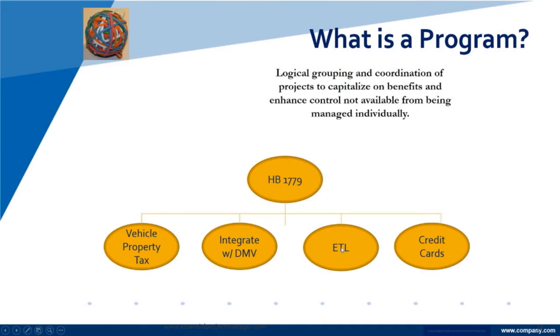The last one was credit cards, completely separate from this effort of trying to make it convenient for the citizens of the state to be able to pay their vehicle property tax when they register their car every year and not have two different bills, which was problematic, have a unified system. Well, they also realized that the people that were typically doing the registration and taking that amount of money, they were doing it with cash and check only because it was $25, $35. So it wasn't a lot of money. So they were a cash and carry kind of mentality.